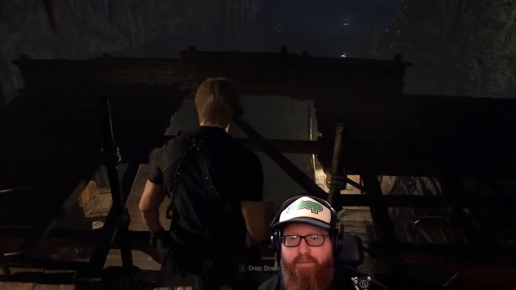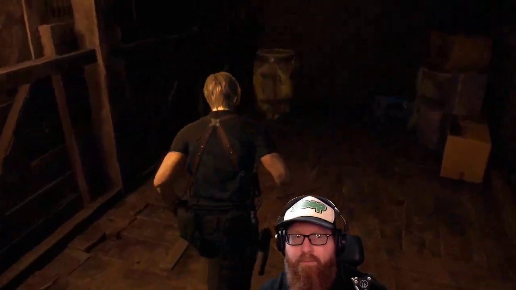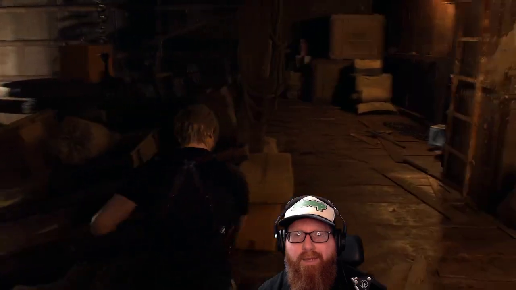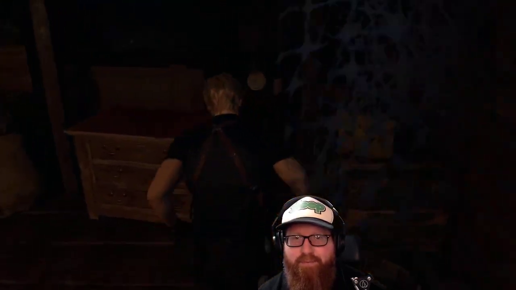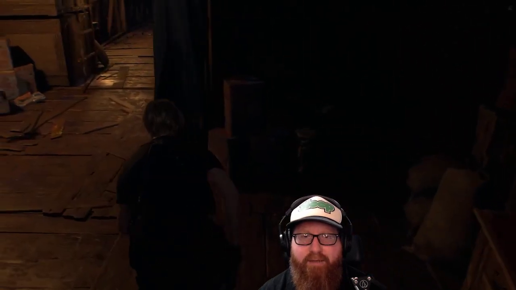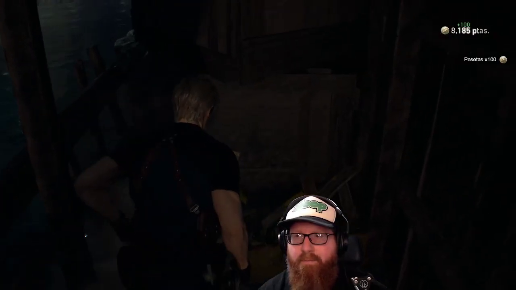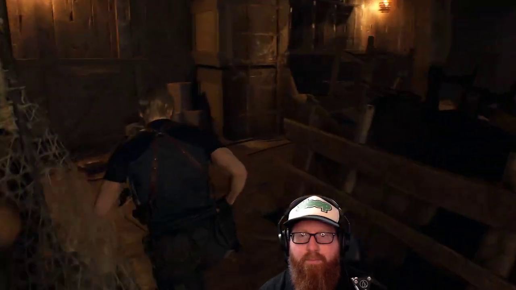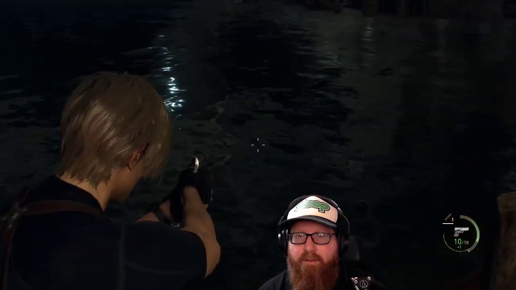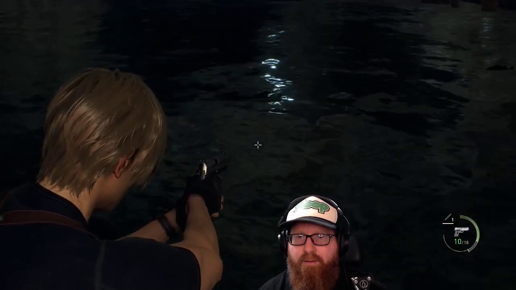Now we can go down here, and swim further that way. We need a key. Small key. We don't have that. What? Oh, I see something move.